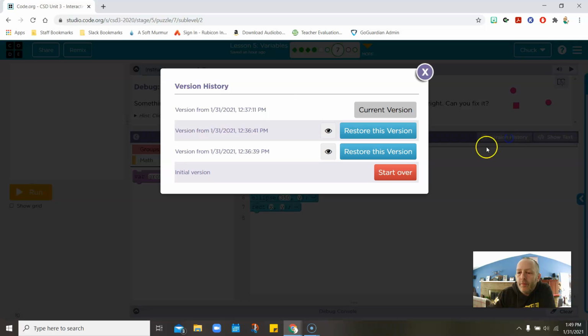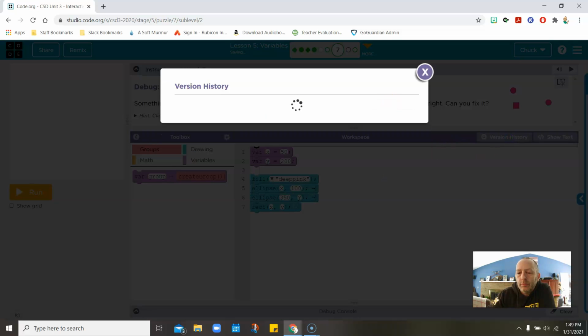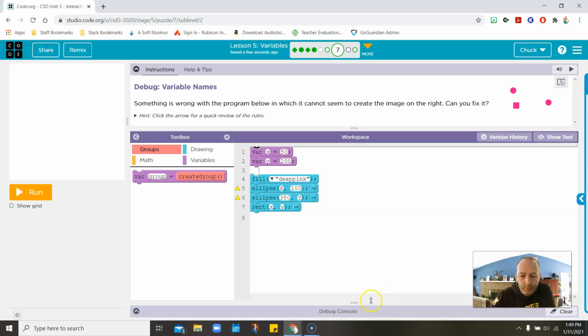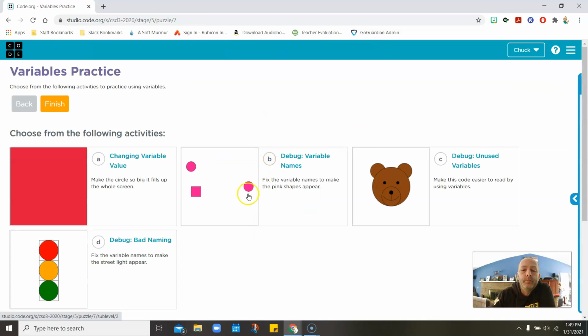This one is a very tricky one, and it actually took me an extra couple of minutes because I wasn't thinking when I did this one. You're going to notice there's a couple of errors here. You want to check the case size. Remember, variables are case sensitive, so it has to be capitals or smalls, and they have to match. So that's kind of your hint for that one.